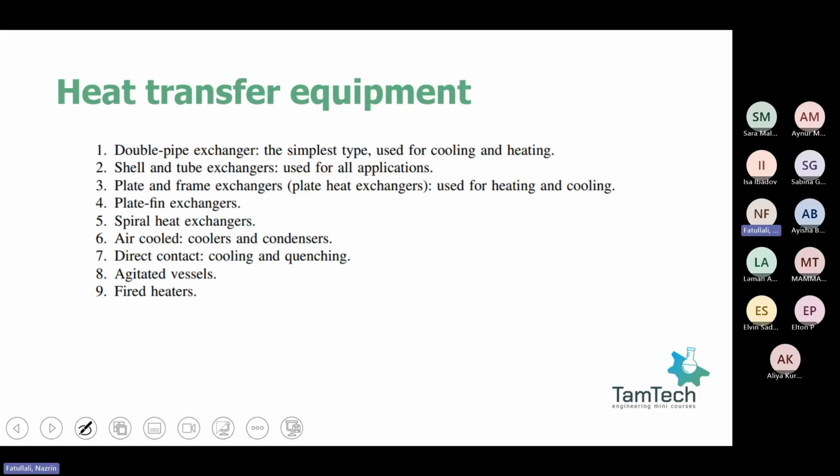So now, if you have a question, you can raise it anytime. If you don't have questions, we will move to heat transfer equipment. You can see the names of them here, and we will talk about each of them. They differ from each other based on their operational problems, their troubleshooting, their advantages, their disadvantages, and their applicability in industry. All of this affects critical engineering decisions. So let me walk through the main types first.